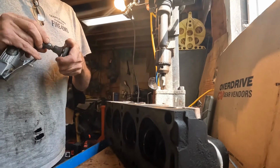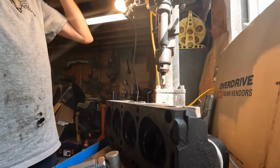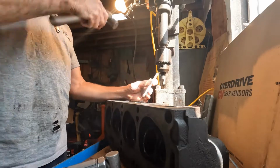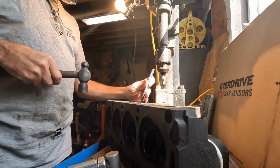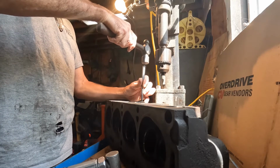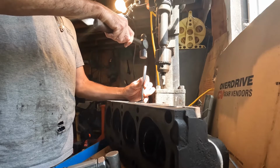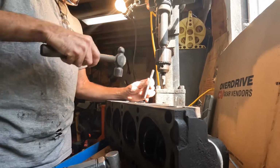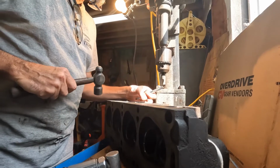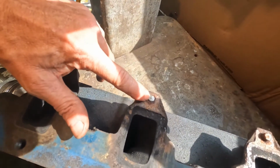And always remember, which I didn't do, to wear your safety glasses. Now, hammer, center punch. Line it up on the center the best you can. It helps if it's perfectly flat. Okay. That appears to be centered pretty well. I don't know if you can see the little dimple in the middle is what I was doing.